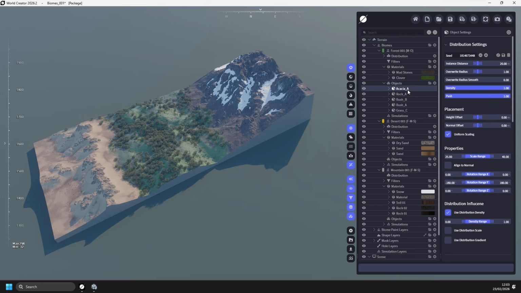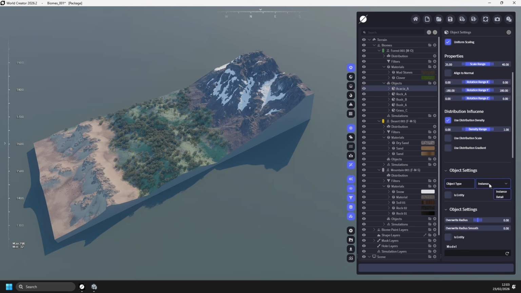Before we hit export, we have one crucial decision left to make: defining the object types for our scatter elements. Let's break down the options. First, we have instance. This exports your element as a point cloud. It's ideal for larger shape-defining objects where exact placement matters, along the line of trees or cliffs. The other is detail. This generates an export mask used for procedural scattering inside Unity. You'll want to use this for smaller volume-filling foliage where individual placement isn't critical, like grass patches or small pebbles.